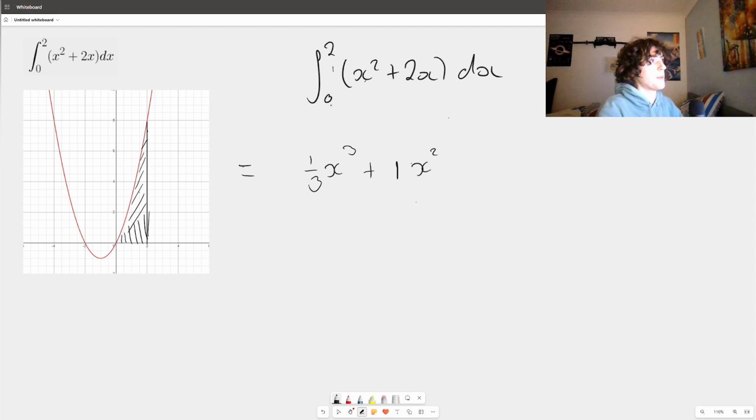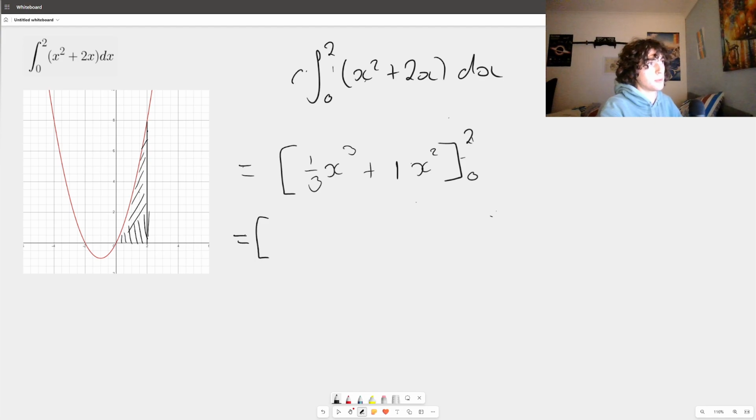However, now to deal with these bounds, we're going to put in some square brackets and write our 2 and our 0 here, just to show that this is the answer to our integral, and now we want to find out the answer to this equation between these two bounds, 2 and 0. And to do that, we're going to substitute 2 into this equation, and then we are going to subtract this equation where we have substituted in 0 for our x term.